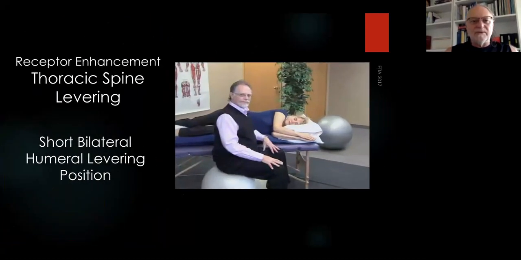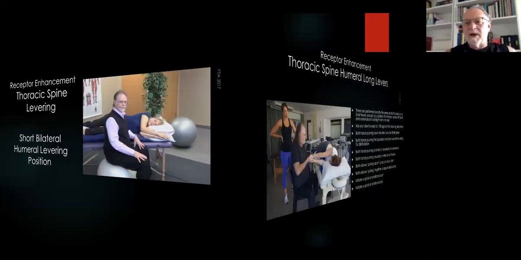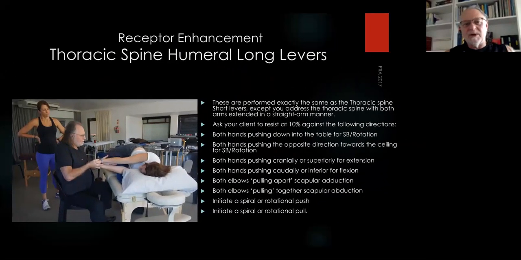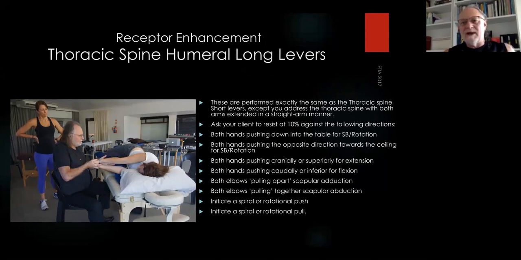This is an example of a position bilaterally where we use what I call the prayer position, and we do a series of flexion, extension, abduction, adduction movements. So the arms are like this. You're going down and up. You're going squeeze and pull apart. And then normally what happens is that it relaxes down. We also do a long lever one as well. We just do a pairedness of pushing in the various directions that move the spinal segments. And often you get a dramatic change to the scapula and the ability to, especially, horizontally bring your arms together and apart.